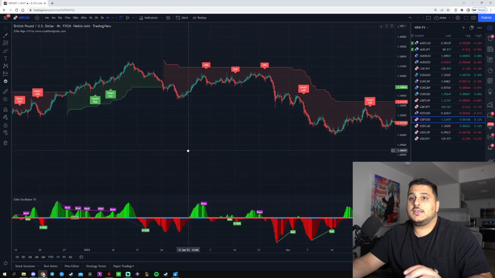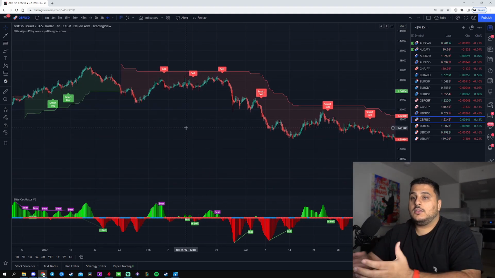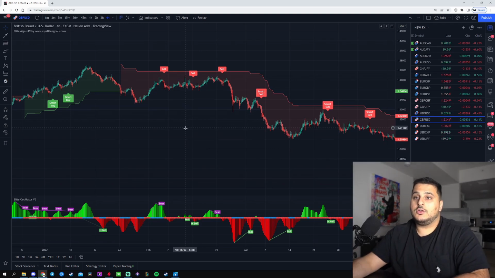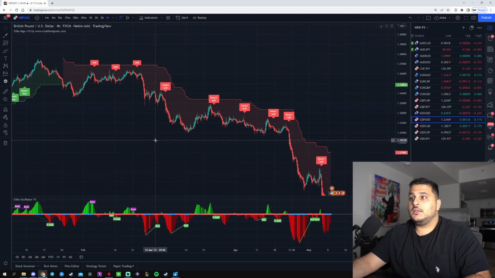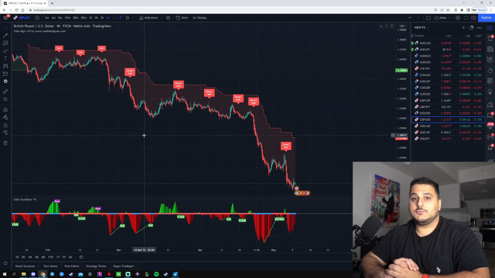What this does is it helps prevent bad trades and leaves less clutter on your screen, which leads to less confusion. This is very important. The less confused, the better, right? So it makes the chart a lot less cluttered, and this is very important when it comes to trading, just to keep it as simple as possible.